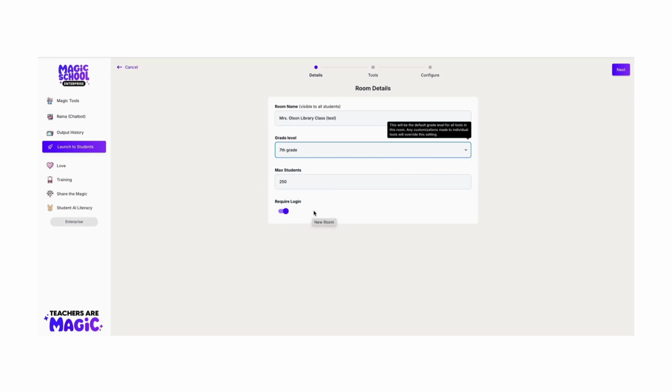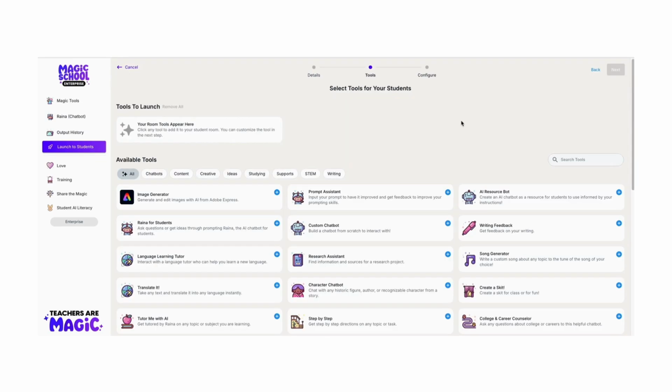Last, you need to choose if you will require login or not. If you require login, it will automatically tie your rooms to your students' accounts, and it will automatically pull the students' names into your room. This makes it easy to keep track of things. If you don't require login, your students will be able to type in any name that they choose to use with your room. While not requiring login may simplify the process, it also will mean that those rooms won't be tied to your student's account and that they can use whatever name they choose. When you're finished with customizing your room, tap Next in the upper right corner.